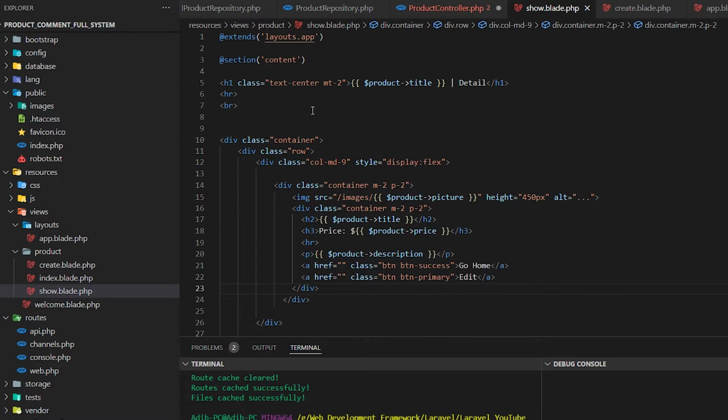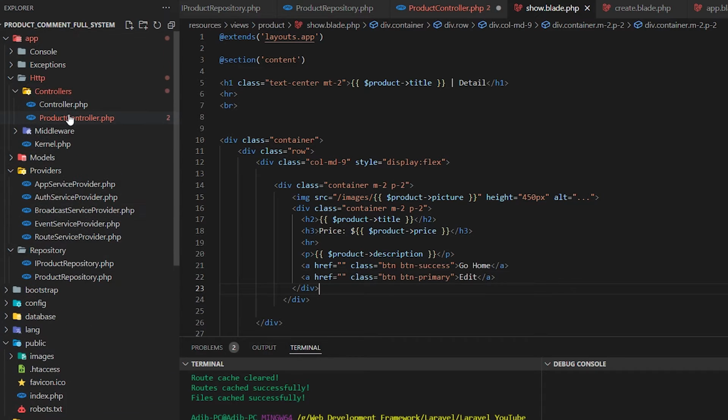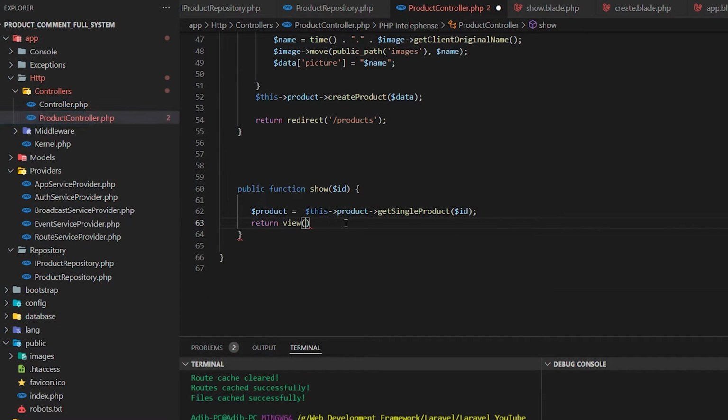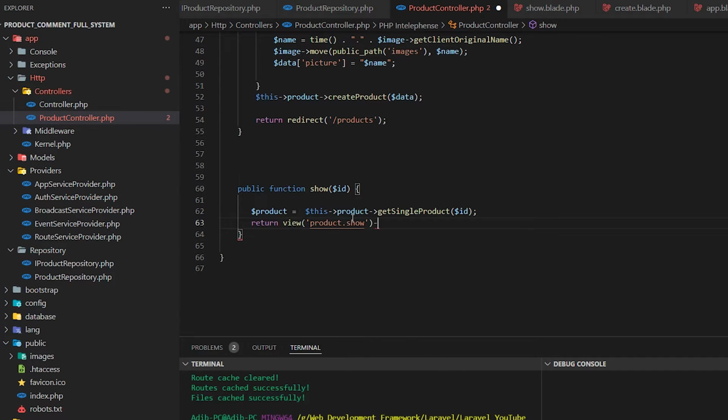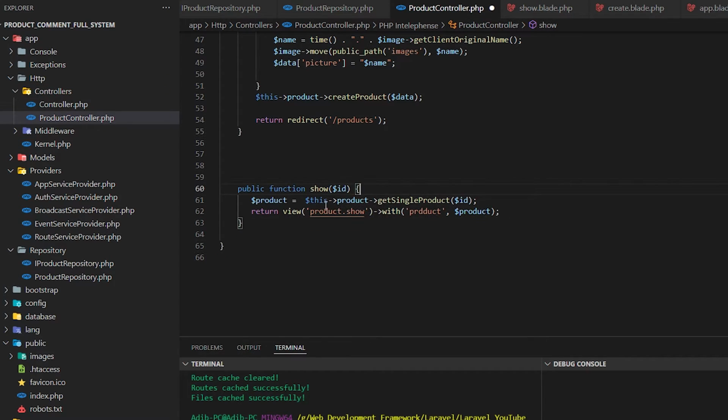So this is actually our detail page. As you can see, we can see our detail page, and we already have this information. So if I go there, as you can see, if I now go to product show page, and in the show page we need to pass all those data that we get from the database, from the repository, and it should be a product. Okay. We get all the product information very simply and easily.